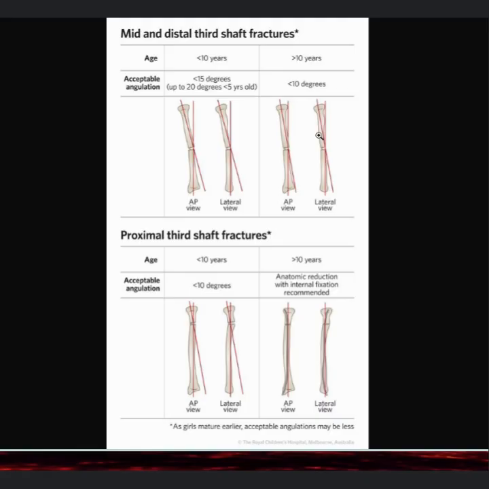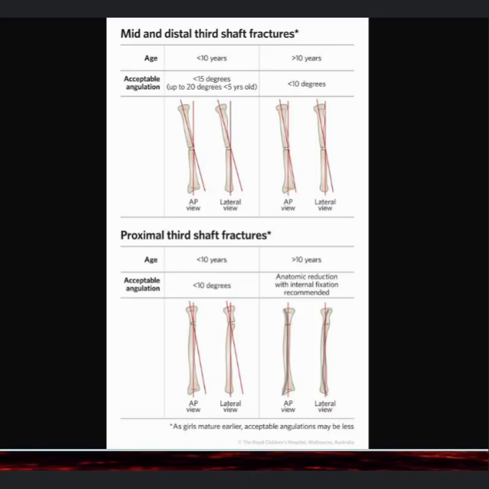So you can see on the screen now, this is our thought process regarding the remodeling potential in these patients and the acceptable degrees of angulation. Now, one thing to keep in mind, generally we know that deformities that are in the plane of the joint motion are typically more acceptable, and for distal deformities, anything closer to that distal physis, we can typically accept more angulation than in mid-shaft fractures, because a lot of the growth and remodeling potential will come from this distal physeal area.